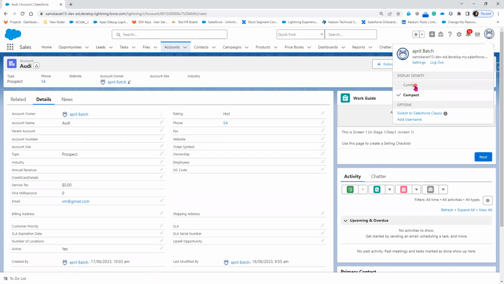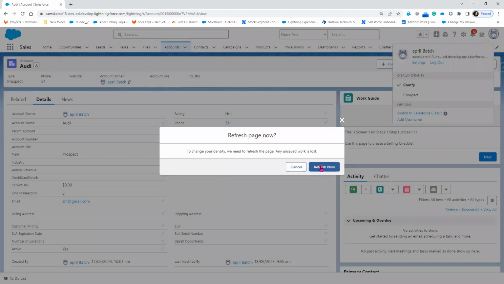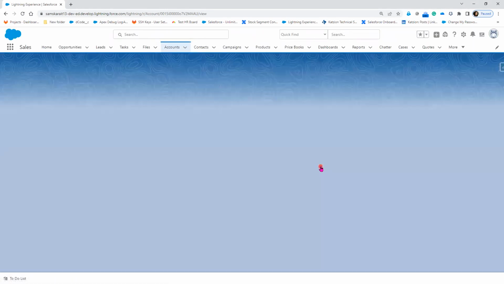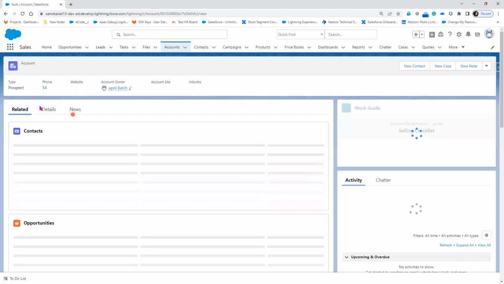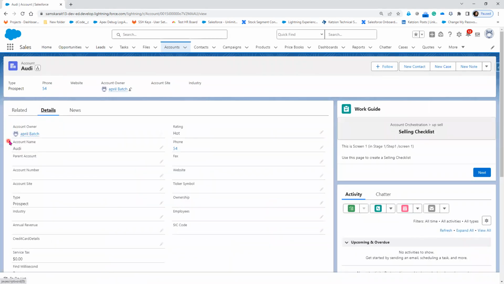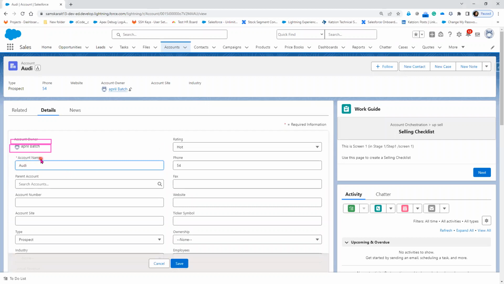If you click on Comfy, it will display the label and field line by line. That means first it will display the label, and below that it will display the input text. On top it is the label and below it is the field. This is the display format.